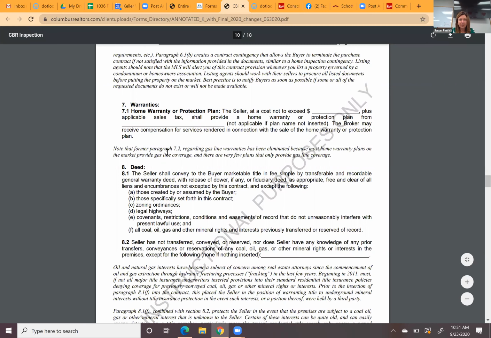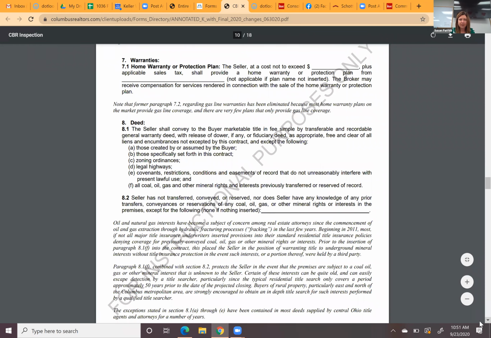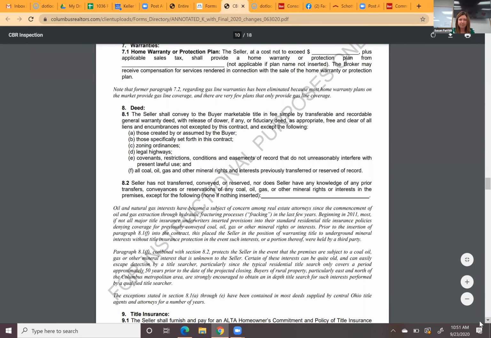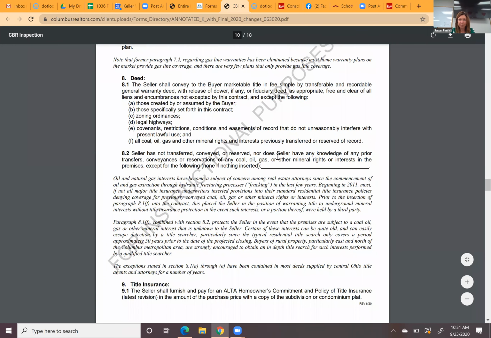Pretty easy. The deed section says that the deed will convey a marketable title. So you can read through the details of that. Then it talks about mineral rights.